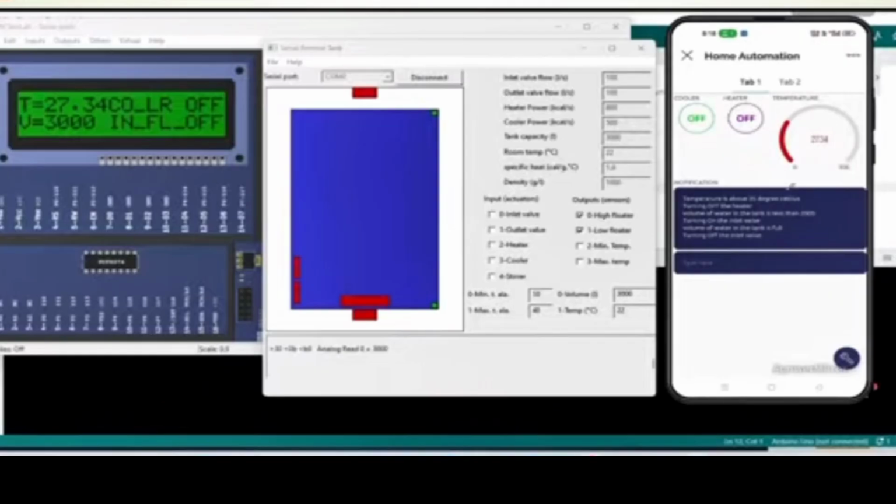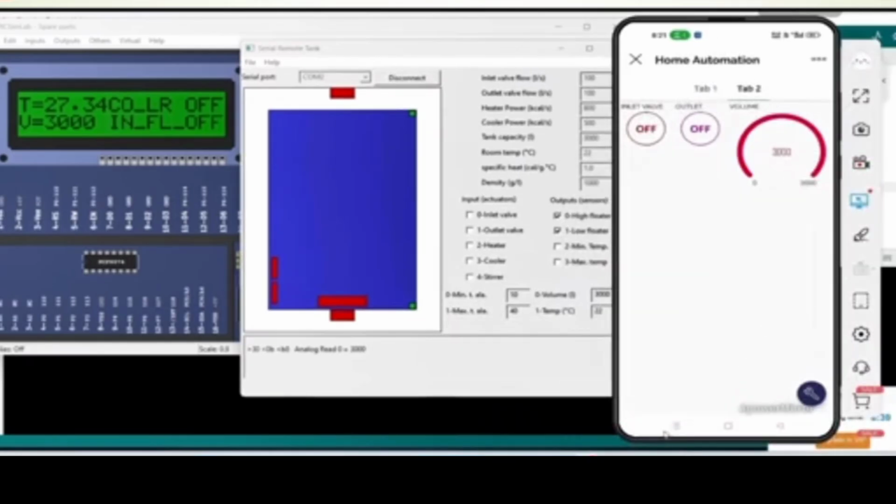Right now, here is the notification. After filling of the volume, you can see the notification. This is full, you can turn off. And this is the project demonstration, the simulation. We are done with the simulation.